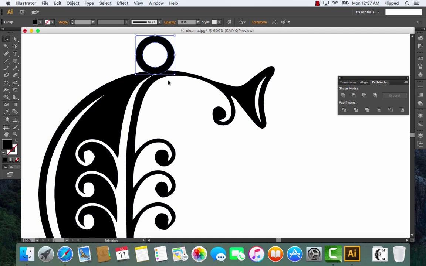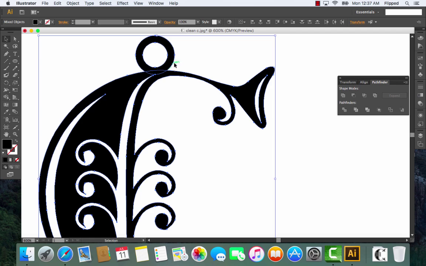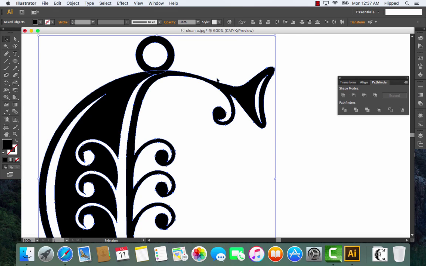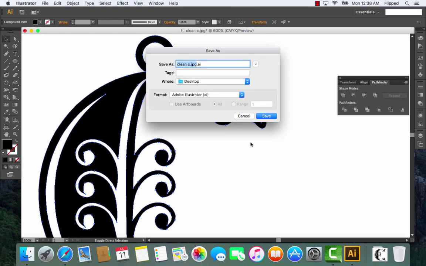So if we pick that and press Shift and select our C, we've selected everything there, and now we're going to go to our Pathfinder tool, which should be on our left or right hand side there. If it's not there, you just go to Window, scroll down to Pathfinder, and now that those two shapes or objects have been selected, we can just choose this one, which is Unite, kind of like welding. And now it's welded together. We're going to save it. I'm going to save as clean C with ring. And it's an AI file now, so I'll save that.